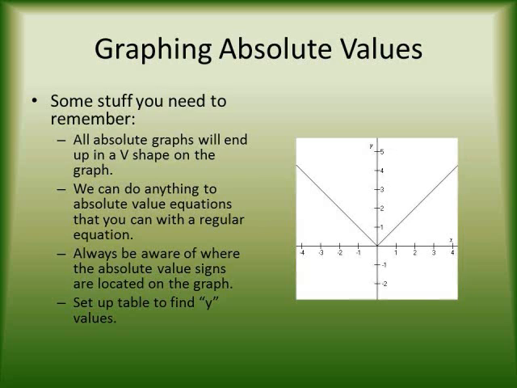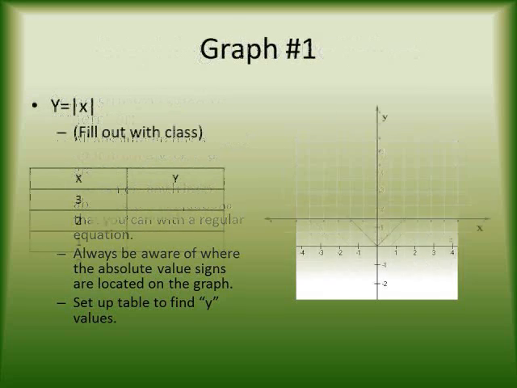A few things to remember when you're graphing absolute values. So all absolute values will end up in a V shape on the graph. We can do anything to the absolute value equations that you can do with a regular equation. Always be aware of where the absolute value signs are located in the equation. Also, set up a table to find your y values given your x values.